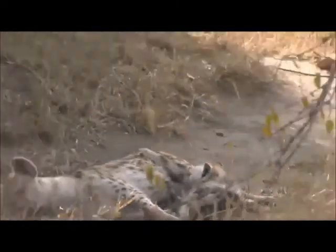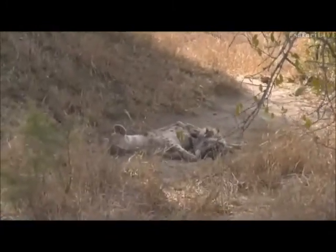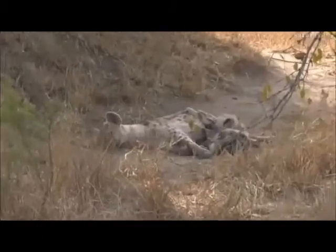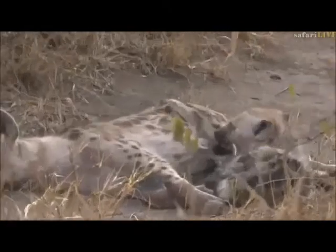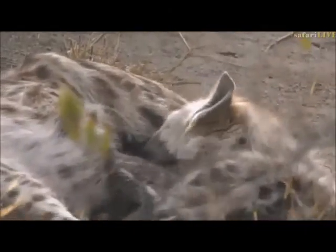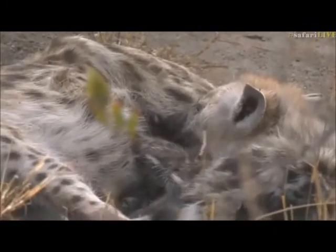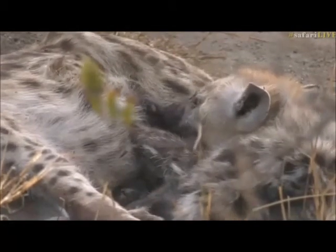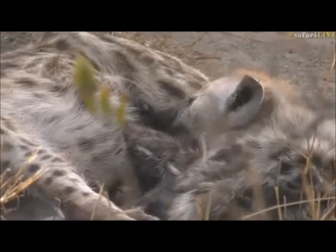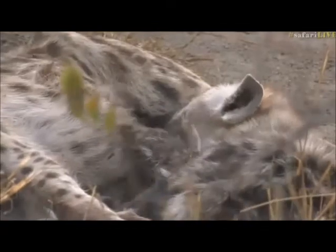So Michael, you're saying the hyena that was standing up is not January, but Gwen's daughter Heart. That's quite cool to see, and I wonder where Gwen is then. A lot of you may not know, but Gwen is an older female and one of probably the lowest ranking members of the adult females. She is a hyena that we saw having a den around Cheetah Cutline in February, and she then has disappeared since then. We haven't seen too many signs of Gwen since, and this is one of her previous litters, one of her young ones called Heart. So that's nice to know. Thank you for that, Michael. It's very good of you.